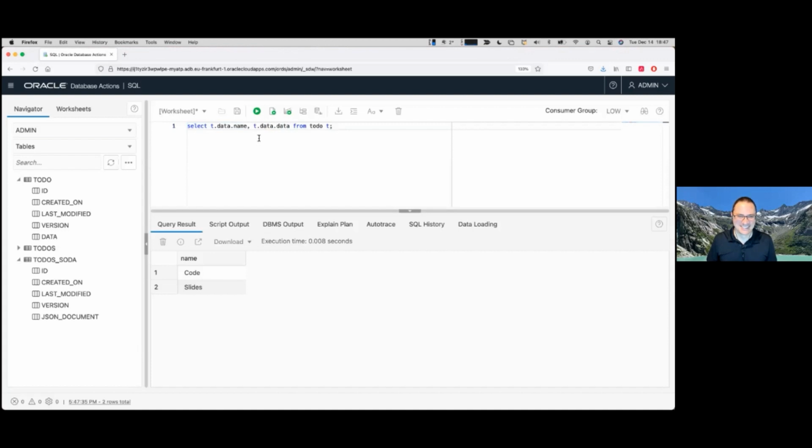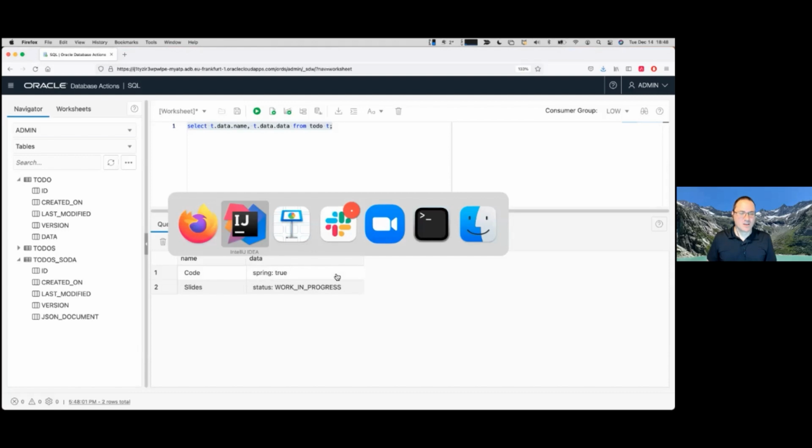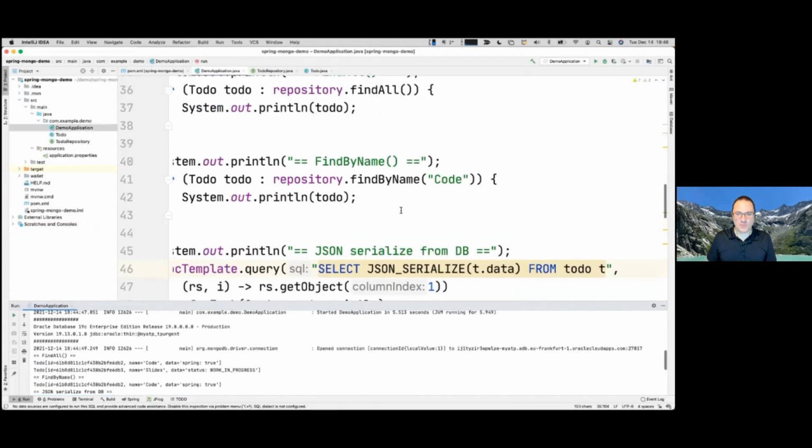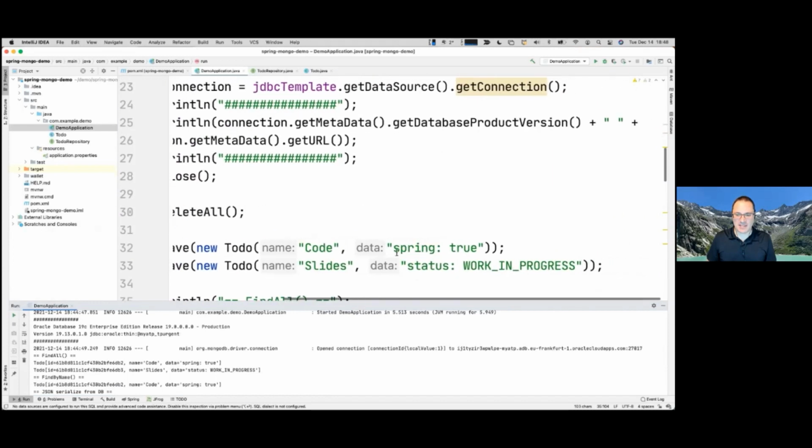So the first one is the column name. The second one is the field name. Yeah. So here we go. We query this and we get the values. Got it. But those are strings, right? So these are plain strings to look inside, right? So now if you say it's not really JSON, we can't do like .spring or .status, right? Because it wouldn't know that you want to look inside your string there. Right. For that to work, we will have to translate these strings and make them proper JSON.